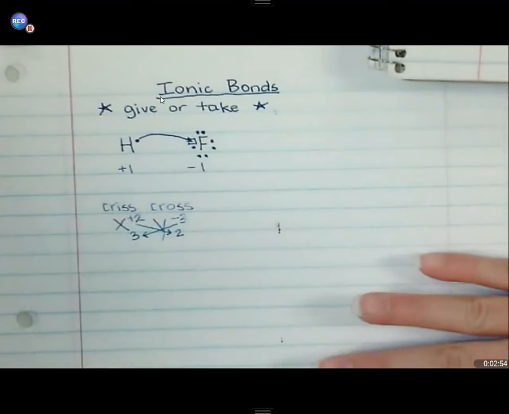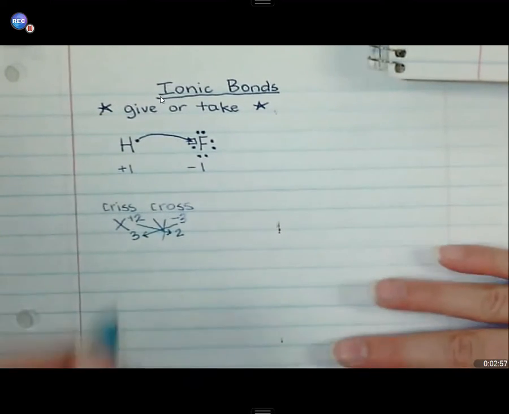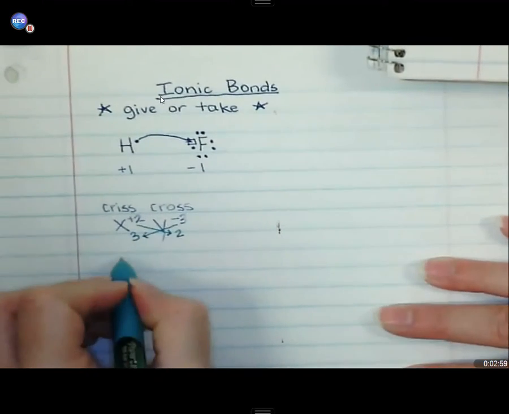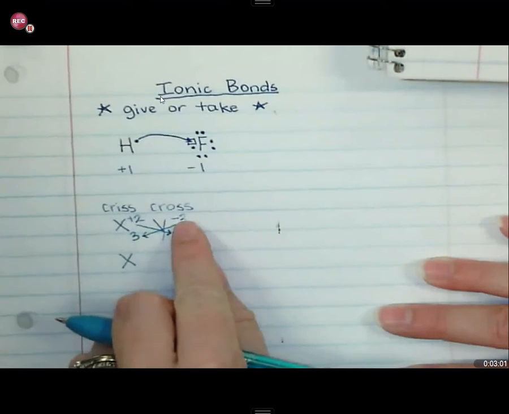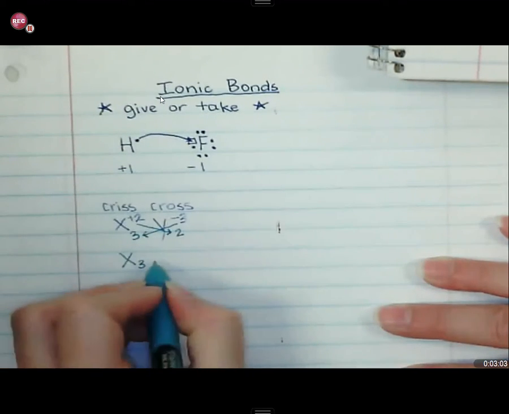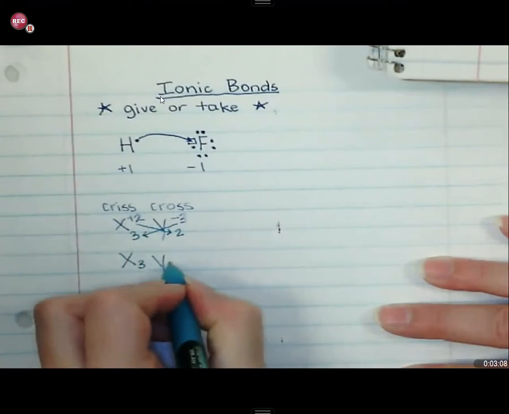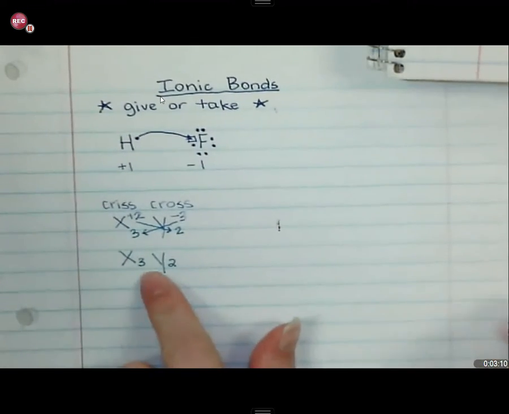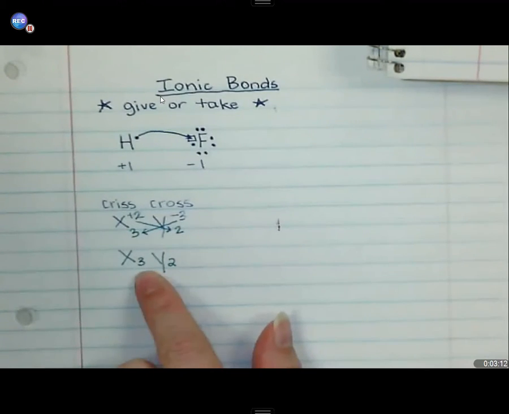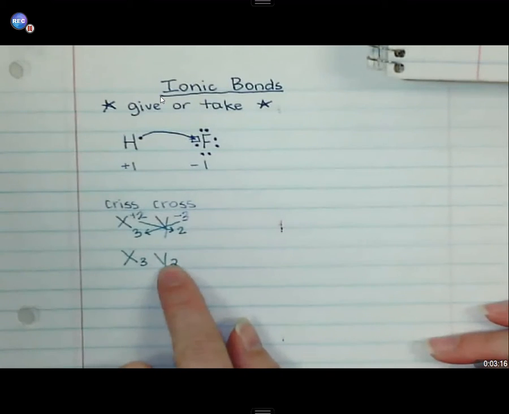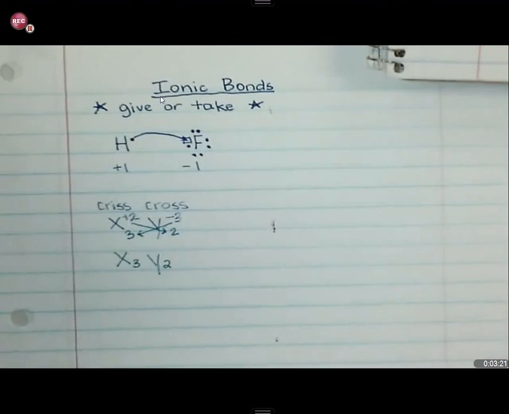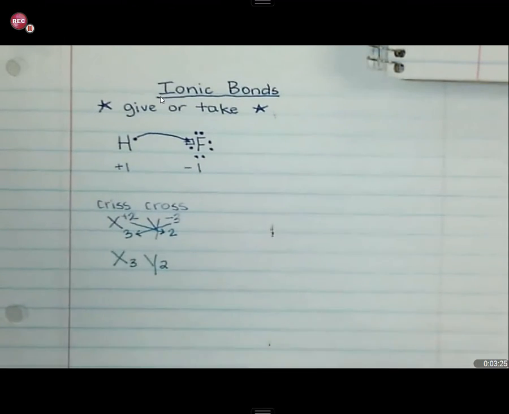Now the plus and the minuses do not matter, okay? So all that drops is that number. So then the X, this 3 drops down here, so it's X to the 3, and then Y, this +2, is going to drop down here, so it's Y to the 2. So by the time you get your chemical formula, it's X3, Y2. Now this is a very broad example, just because these aren't real elements, but I just want you to see what it looks like, okay? Now, that's called the crisscross method.